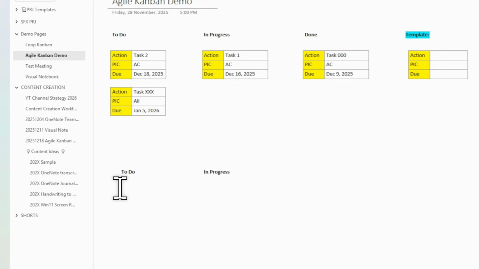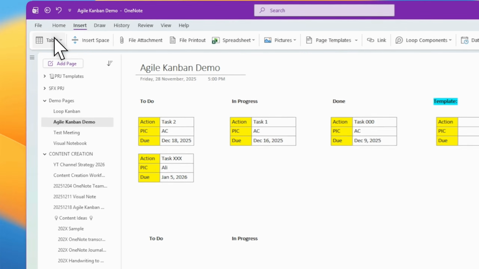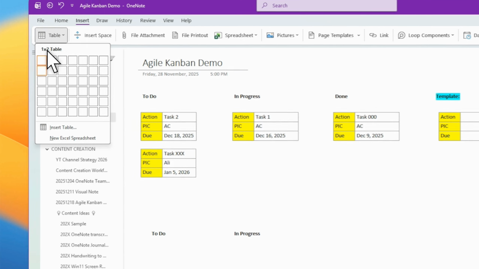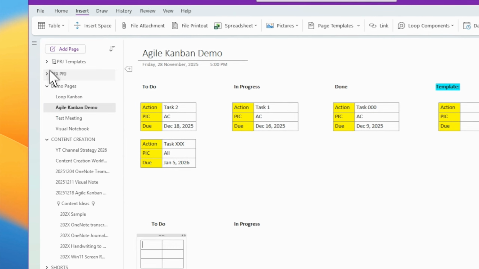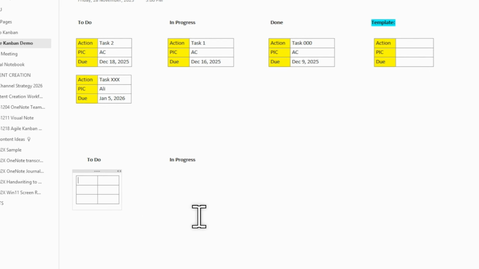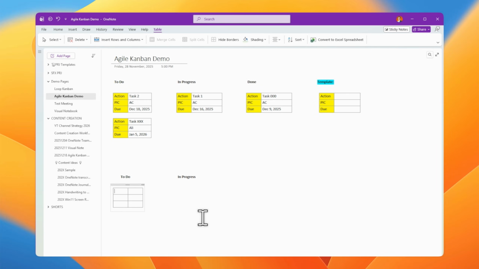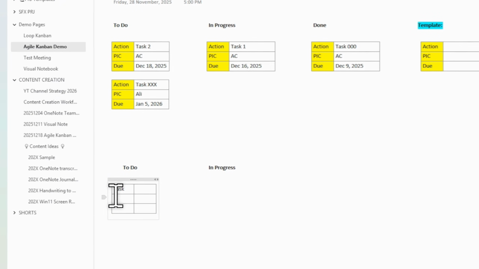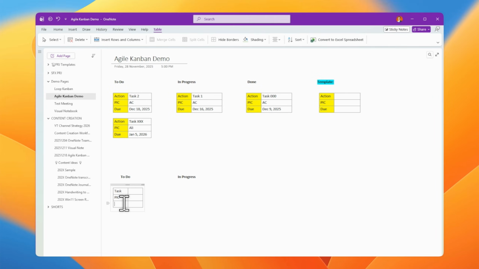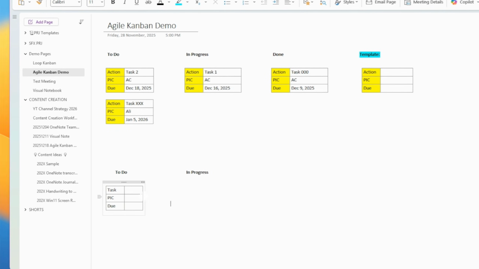All you need is to go to Insert, Table. Here we have three pieces of information: you can put in your task or action, the person in charge, the PIC, who is responsible for it, and then the due date. That's it, finished.